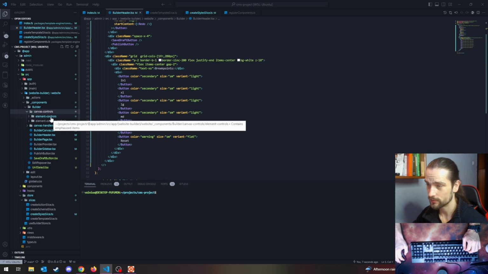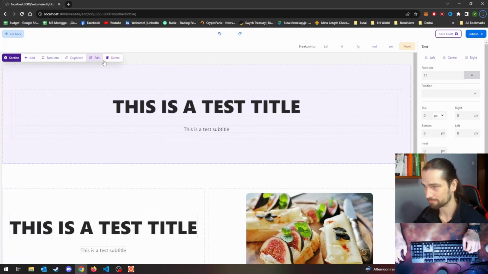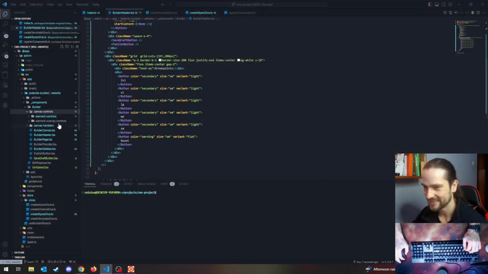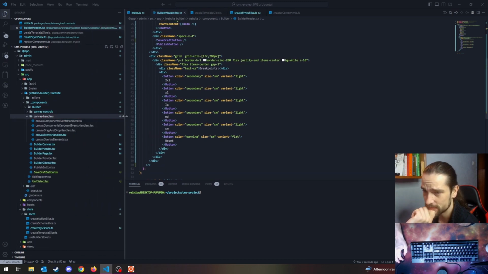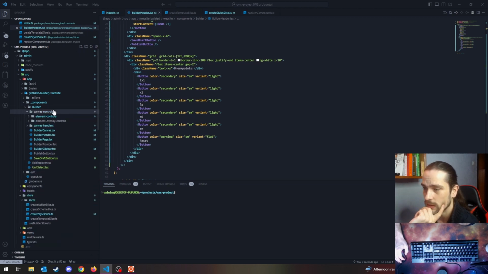Okay, element controls refer to the selected element. Element overlay controls are basically these. This is an overlay. Okay. Canvas handlers are essentially just event handlers with vanilla JavaScript.